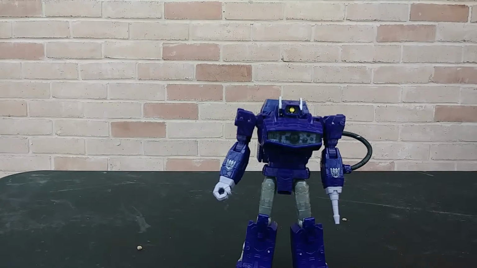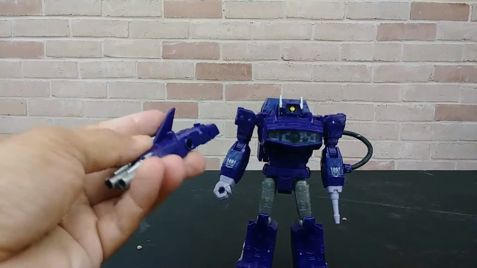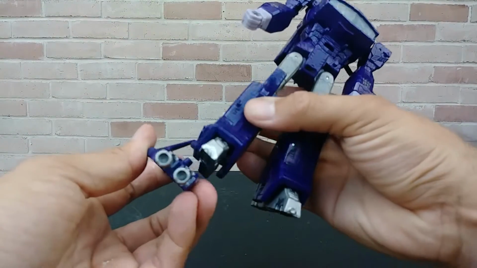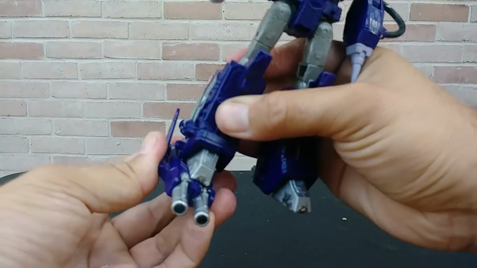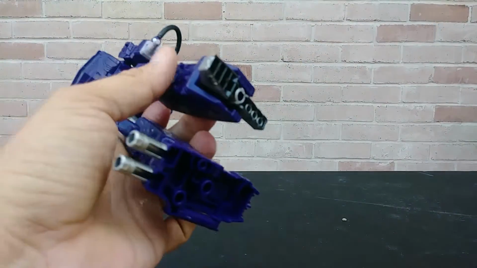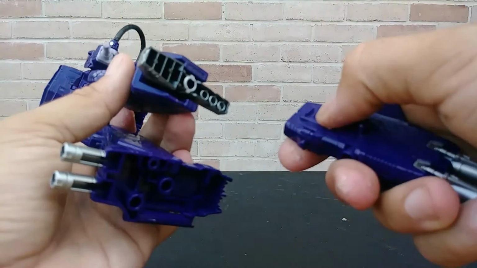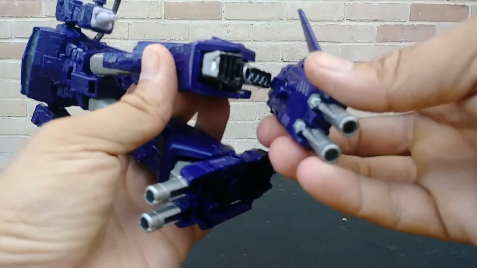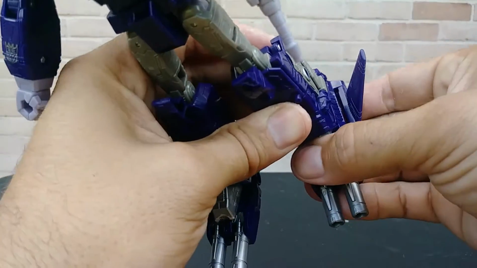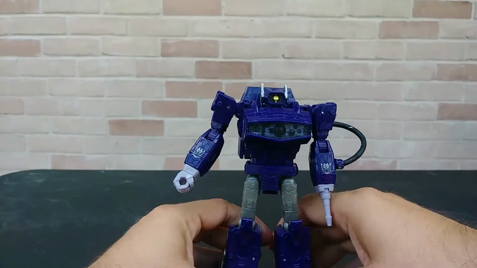And the space surfboard can also explode back into all their parts to armor him up. Little tab here on the back of this slot into the back of the feet when you plug this hole in, like so. Makes it a very sturdy connection.